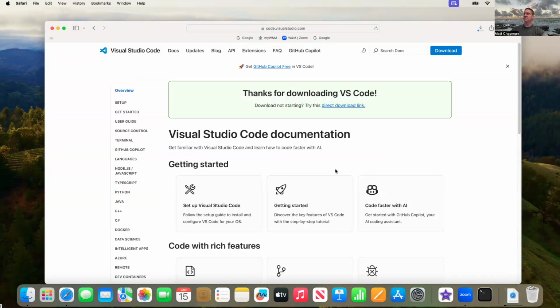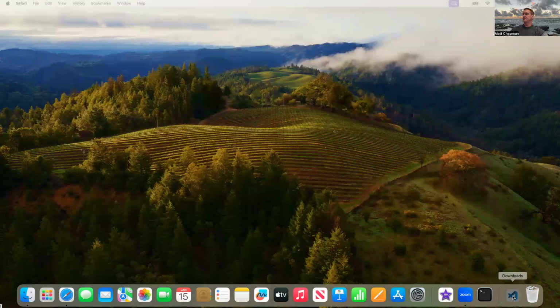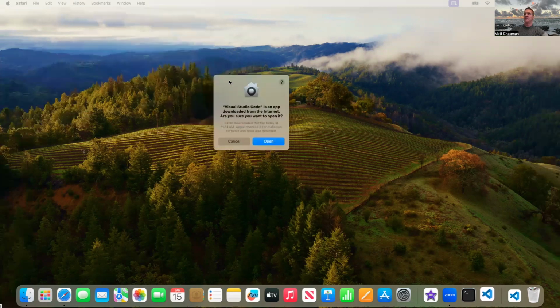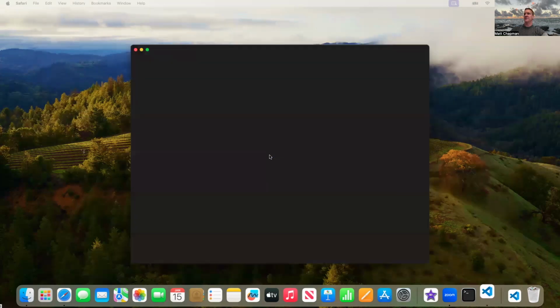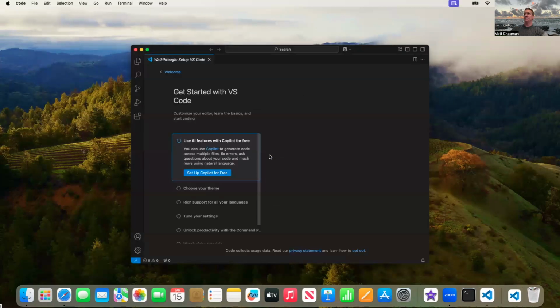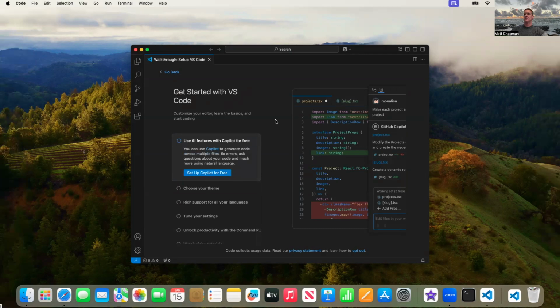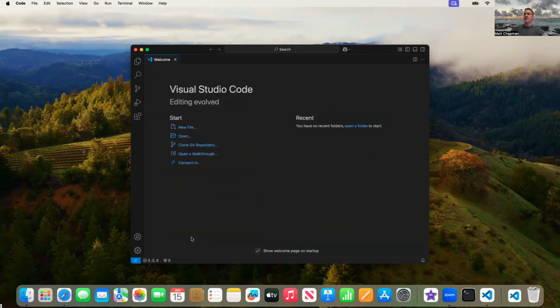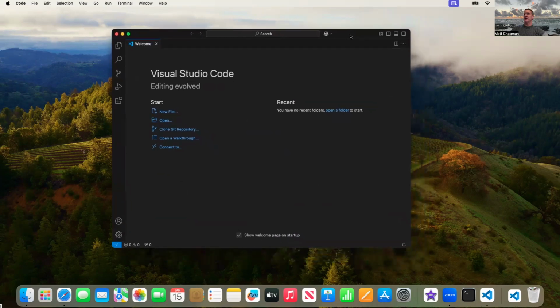Allow this to install. The download is completed, so we'll put this away. We'll open up the downloaded folder, jump to my other screen, and pull it over. Go ahead, hit the open command, and we'll let this install. Once the downloaded file runs, we'll just slide down here. I'm not going to select anything else. And we have VS Code working.